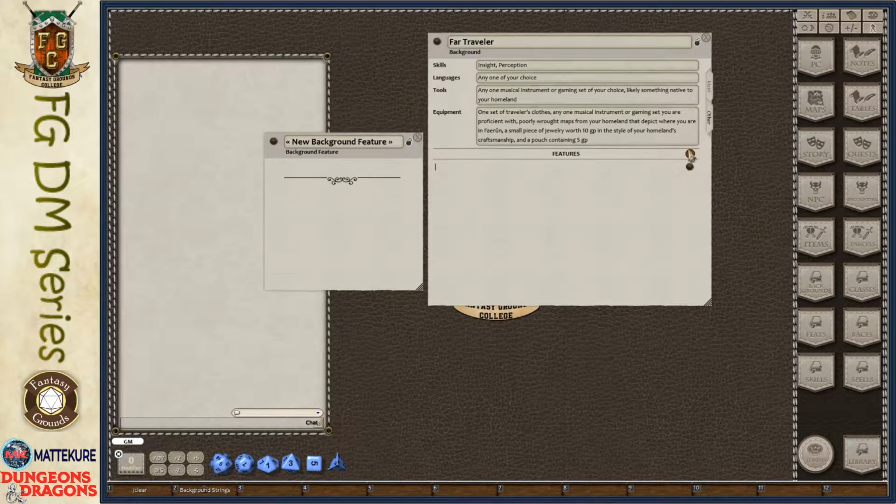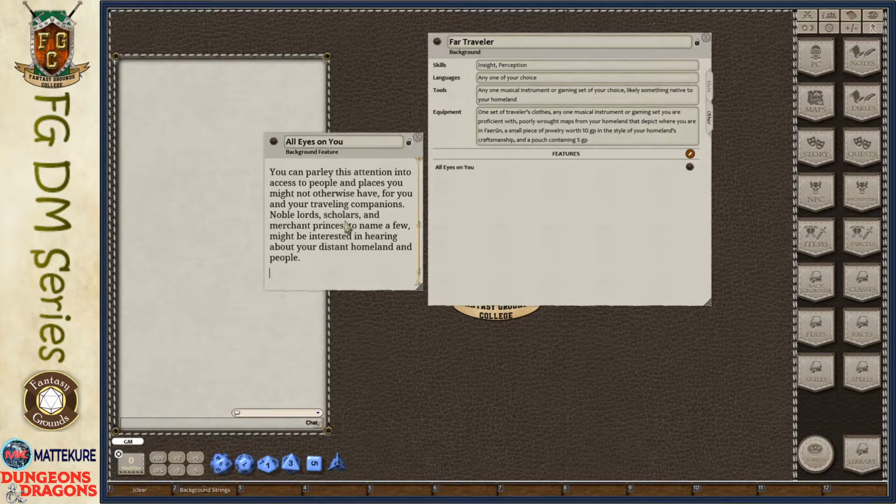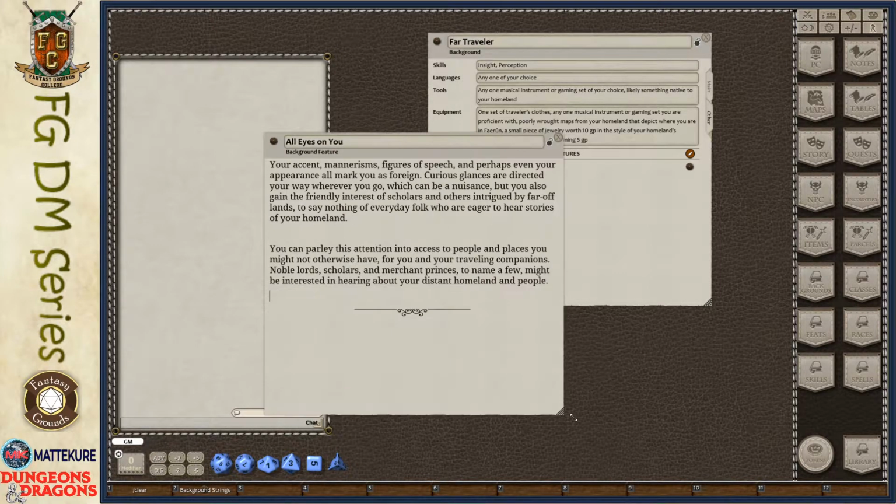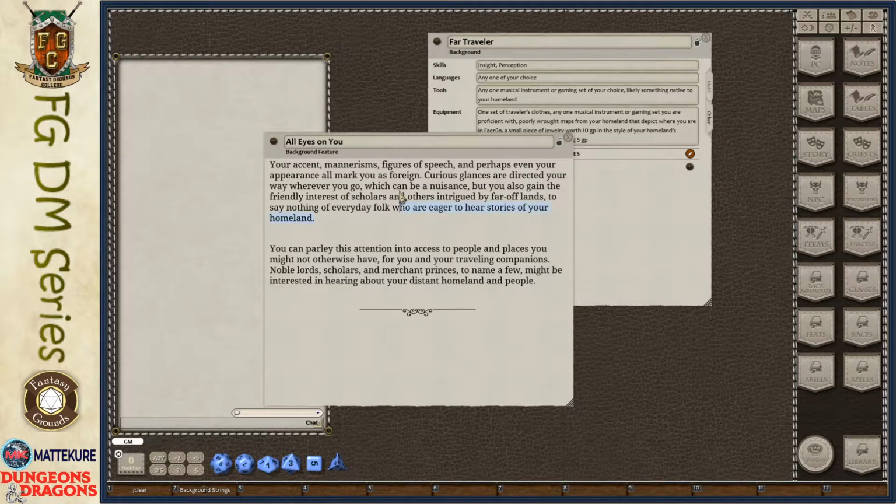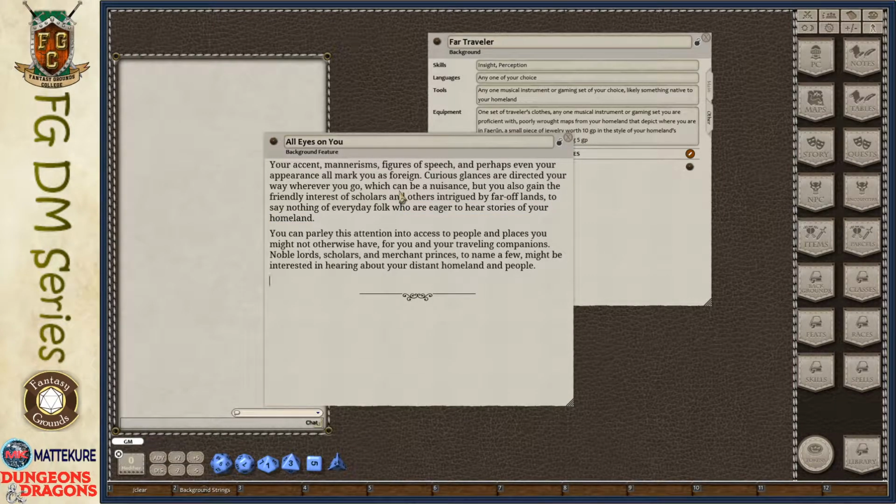So once we've exited editing mode, we go ahead and click on the link, and now we can define the feature. So in this case, the feature available for a Far Traveler is All Eyes on You, and it has some flavor information. Now notice this feature doesn't really provide any automation, or there's no scores or abilities affected by any of it.